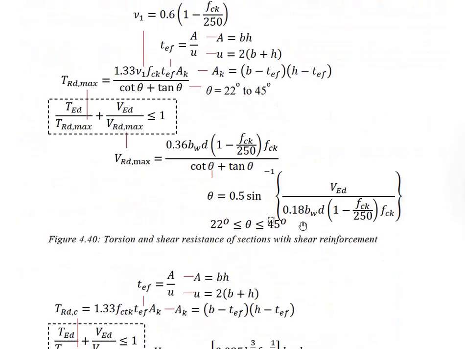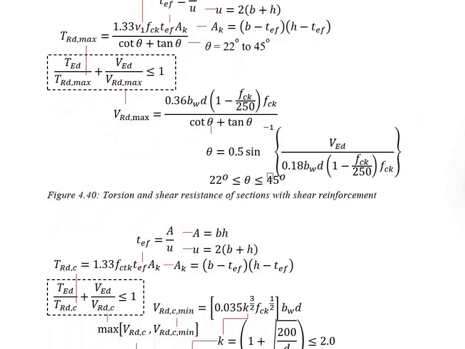And then in our previous videos, we introduced to you two formulas known as the interactive formulas. These interactive formulas help you to identify whether a section will pass under the combined effect of the shear and torsion by looking into the percentage of the capacity being used due to the shear and torsion. The summation here cannot be more than 1.0. Exceeding 1.0 means that the section would fail.